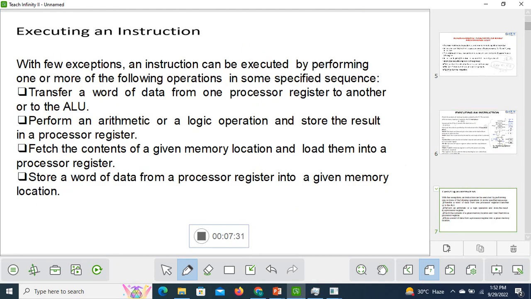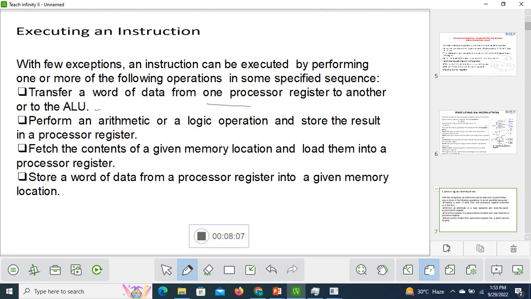Next, the same thing we discussed here is given step by step. Whenever I have some instructions, and those instructions need to be executed, the given word, the register data, is passed from one register to another, or in the form of any addition or multiplication it is given to the arithmetic logic unit, and you perform it.